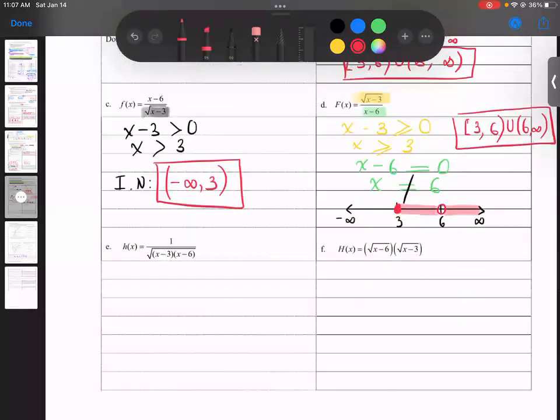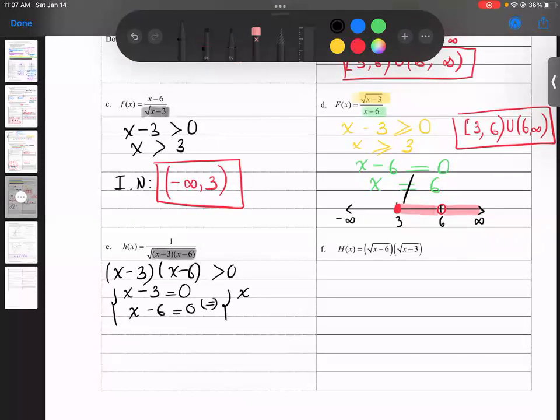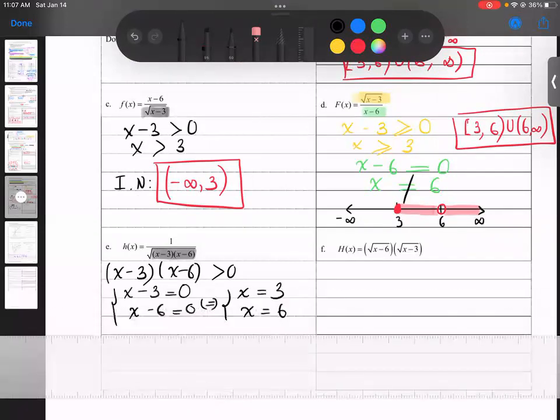So that means I'm going to set this right here. x minus 3 times x minus 6 is strictly greater than 0. This one's a bit more complicated because they have two binomials, right? So you're going to set each of those equal to 0. x minus 3 equals 0. You've got to remember the step. x minus 6 equals 0. And you solve for x. x equals 3, x equals 6. These are your critical numbers. That's step number 1. Once you have your critical numbers, you're going to put them on the number line.